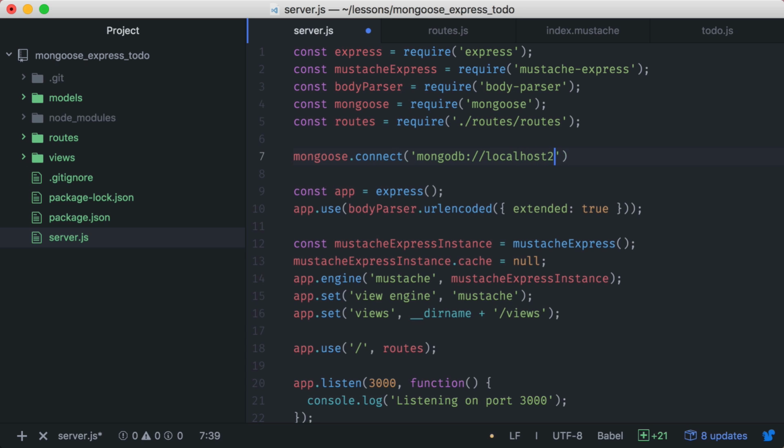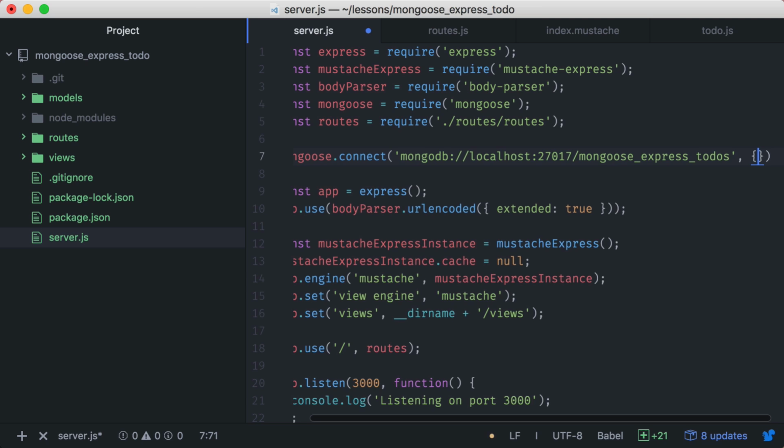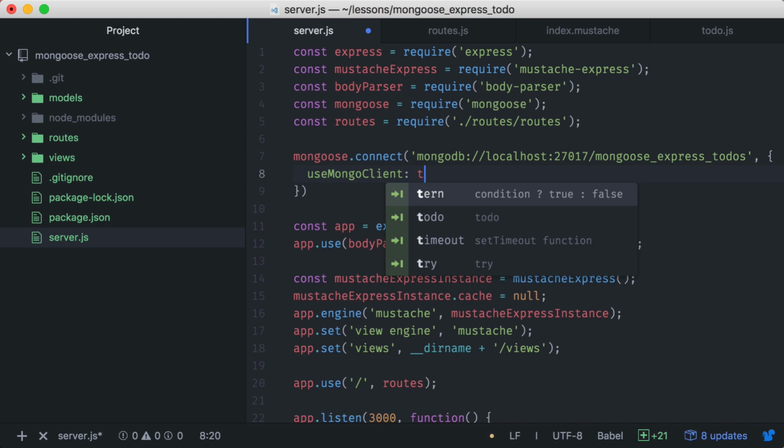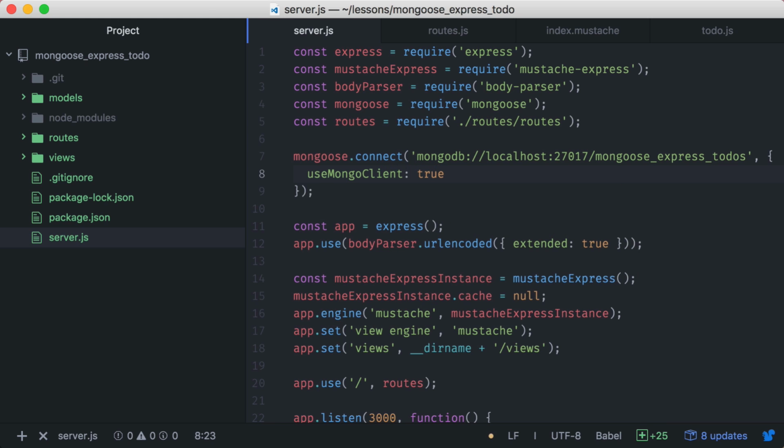And of course, I'm assuming that everyone is running on the default port. I called my database Mongoose Express to-dos. And yeah, this part's a little bit confusing, but I need to pass in useMongoClient to true, because if I don't, it's going to just scream and yell about deprecation warnings.